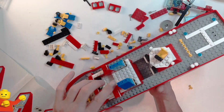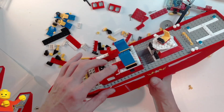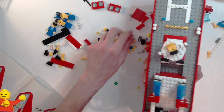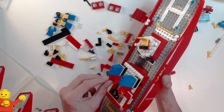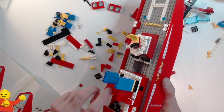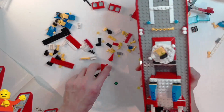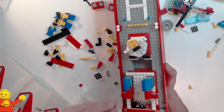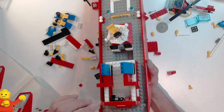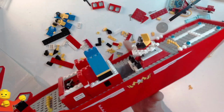Again, we're going to do a 1x3 brick and then a 1x2 brick. So overlapping, because if you put a 2 on top of a 2, it'll fall apart pretty easy. So you kind of overlap it. So it's a 2, then it was a 3. Well, it was actually a 3 at first, then it was a 2, then it was a 3, and now that should make it a lot stronger. So we're going to do that and then put that. So we got this big, nice, steep corner, a little bit of room there for maybe a bit of detail.